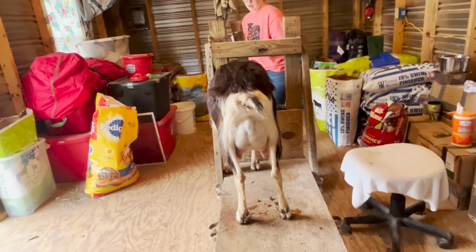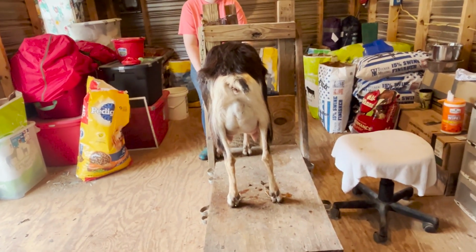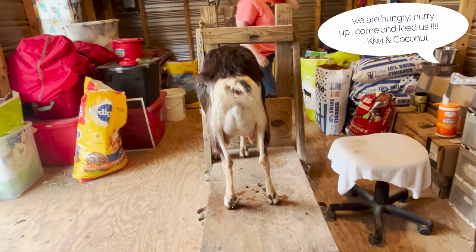Hey, y'all, ignore the pigs. They're hungry and they think they're starving. But we'll get to them in a minute.